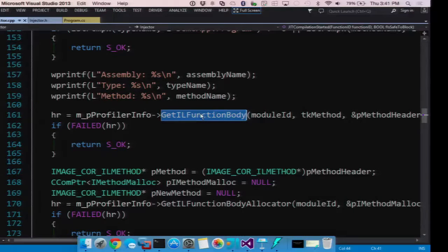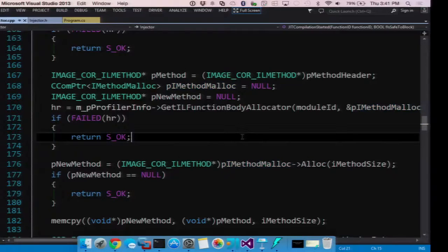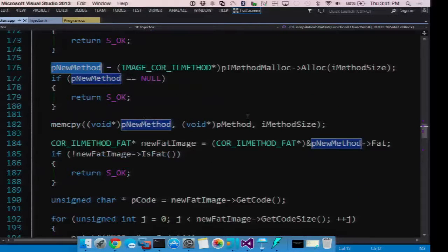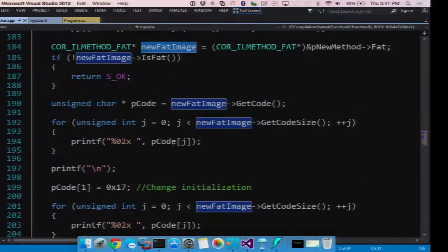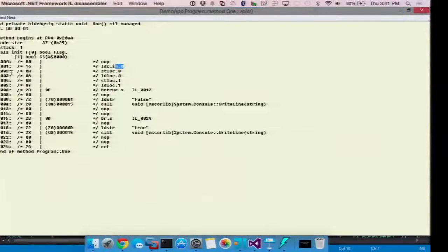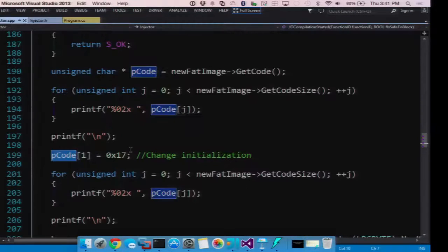We get the IL code body. The body is stored in read-only memory, but they give you the ability to allocate a new IL memory blob. So you allocate a new block for your modified IL, copy the old stuff in, modify it, and switch the pointer out. All I'm doing here is changing one instruction — from 16 to 17 — which is forcing this flag to true rather than false at execution time. Then we set the new function body back.